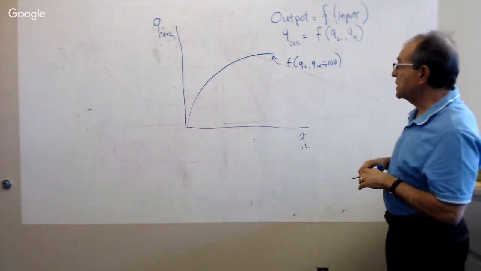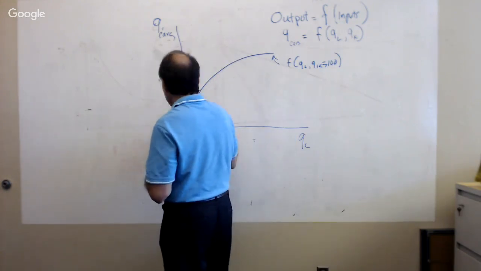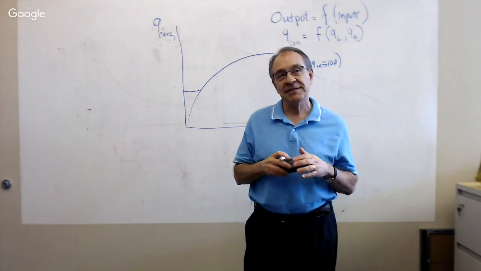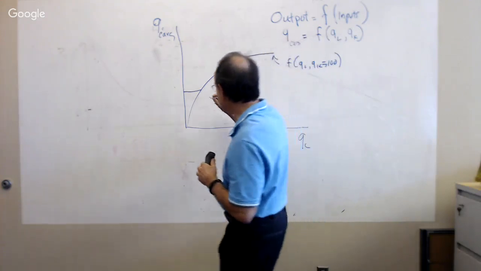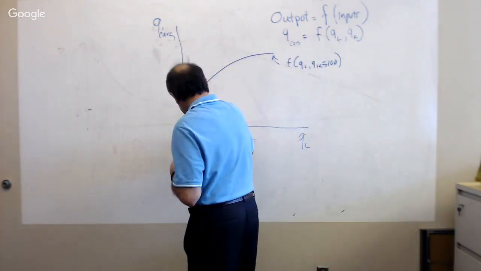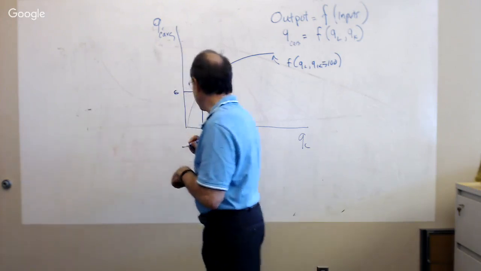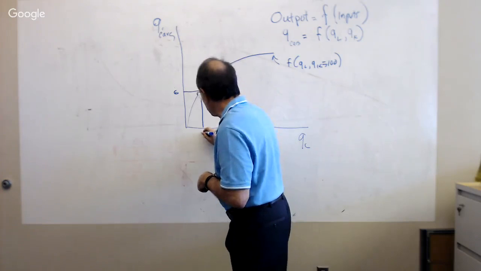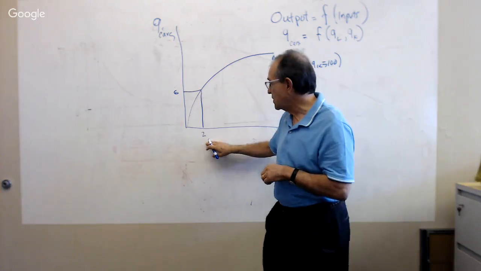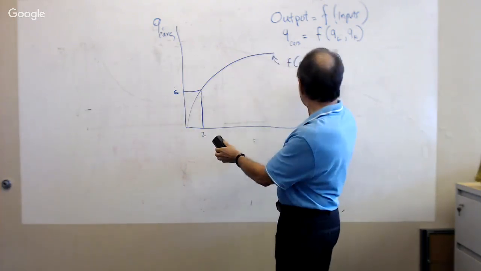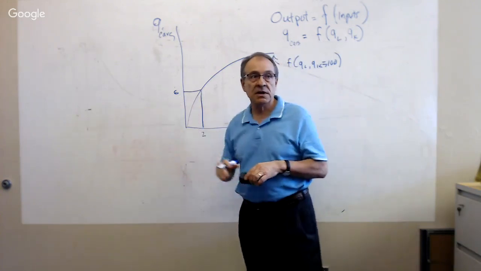Let me put some numbers here to make this easier to see. I'm going to be a little bit more careful than Professor Nando, so I'm going to try to make the numbers work. They're just hard. Okay, so we made it work. There are 6 cars, and this is 2 laborers. We have 100 units of capital. As a result of combining the 2 workers with 100 units of capital, we are getting a production of 6 cars.